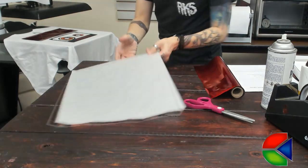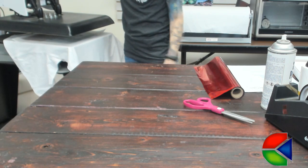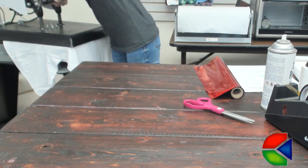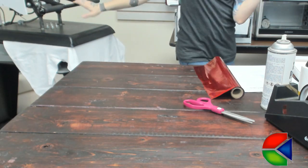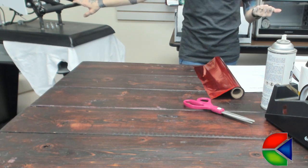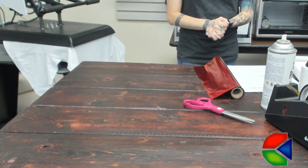I'm going to put my silicone back over top of it, and I'm going to press it again, 30 seconds, a little bit more pressure. So the difference between this paper and the Easy Subli is that you don't have to weed it, you don't have to mask it. You print it and you press it.